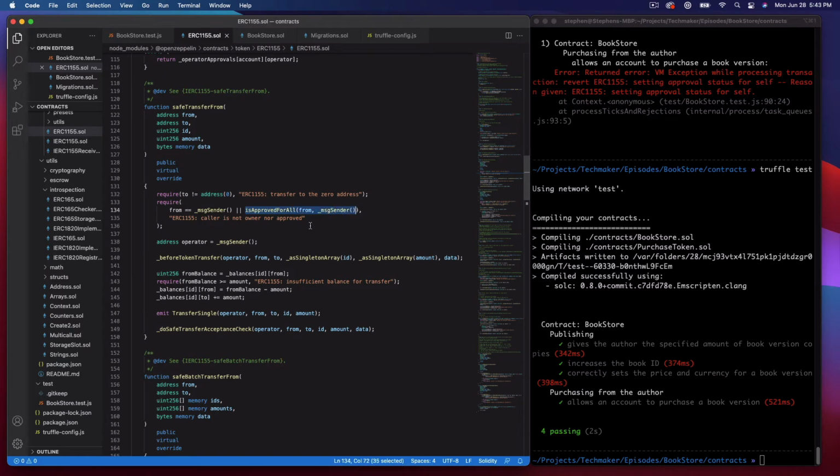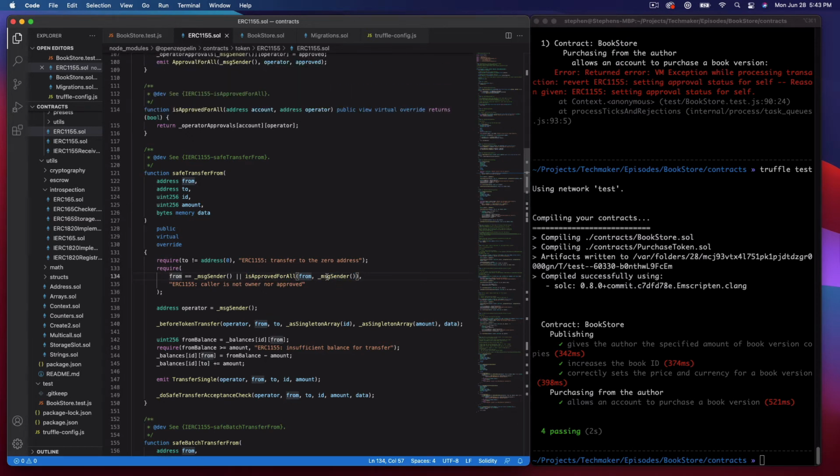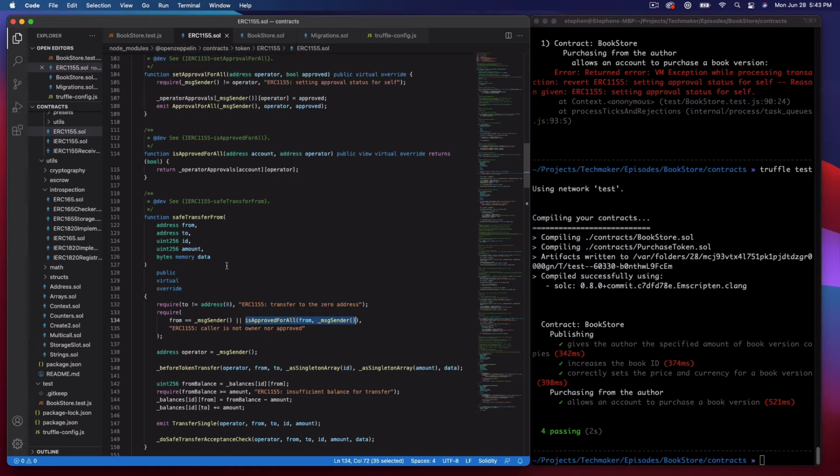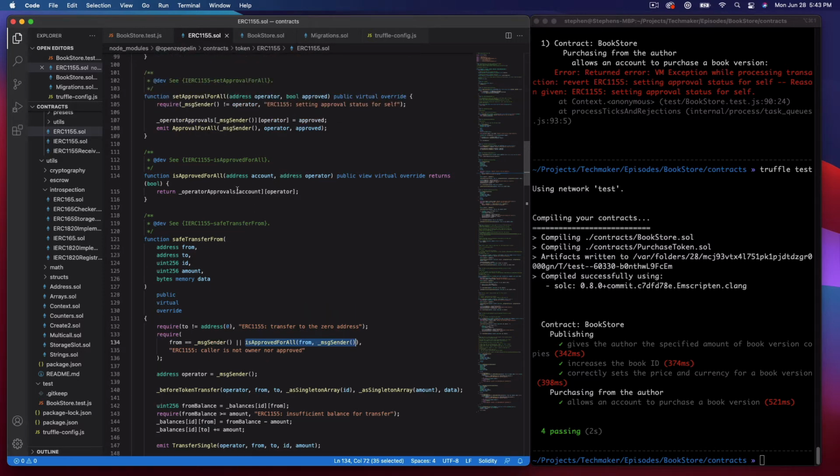So the from has to be, let's see here really quick. Maybe I am misreading this. Hold on. So let's look at this is approved for all from message.sender. No. So the operator is always message.sender. So the operator itself has to be approved.